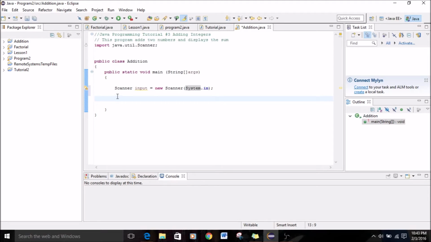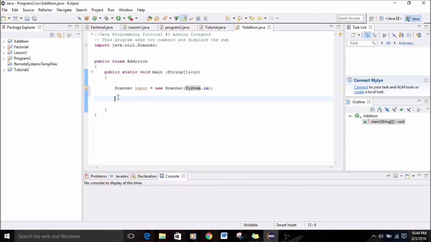So what is a Scanner? A Scanner enables a program to read data. The data can be strings or numbers. The source of the data can come from many sources, in our case from the keyboard. The expression new creates a Scanner object that reads characters typed by the user at the keyboard, and System.in enables the application to read bytes of information typed by the user.